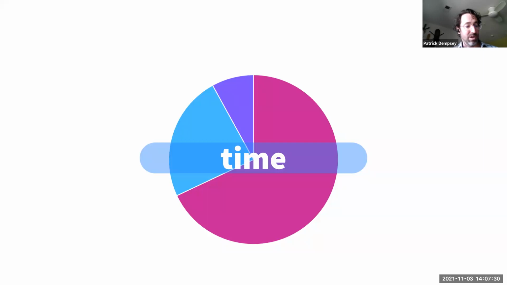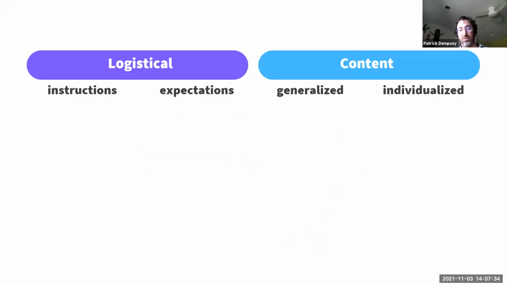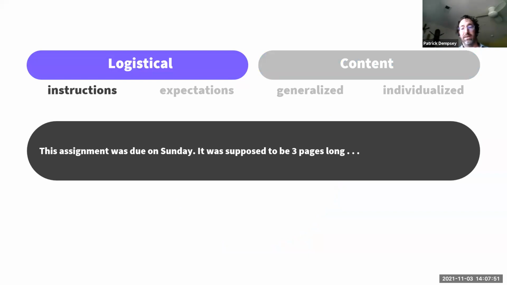So thankfully everyone cooperated. So I like to think of feedback in these 4 different ways. And we're people, we have a certain amount of time, we have capacity. And so where we're spending our time in this feedback is really going to dictate our ability to give feedback. And this is what's going to help us drive at what are the characteristics of high quality feedback. So logistical and content. So logistical feedback, 2 levels: instructional and expectational.